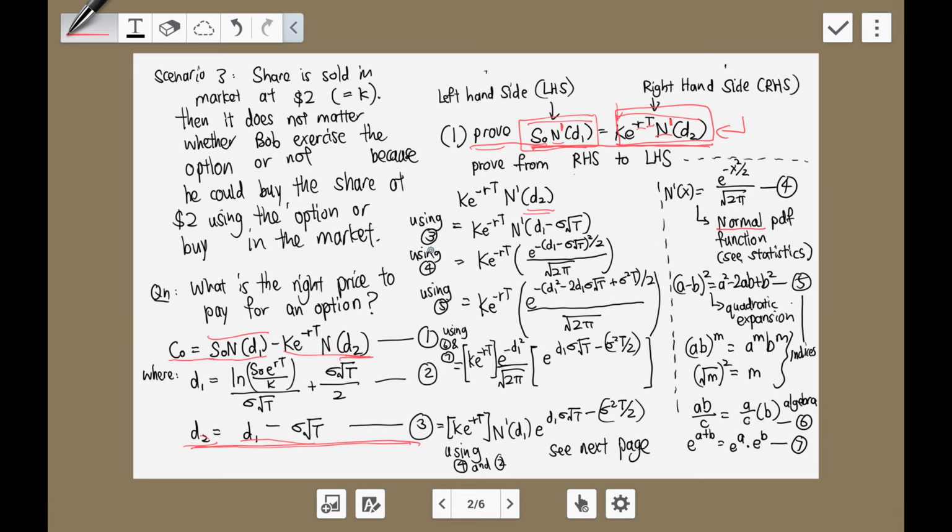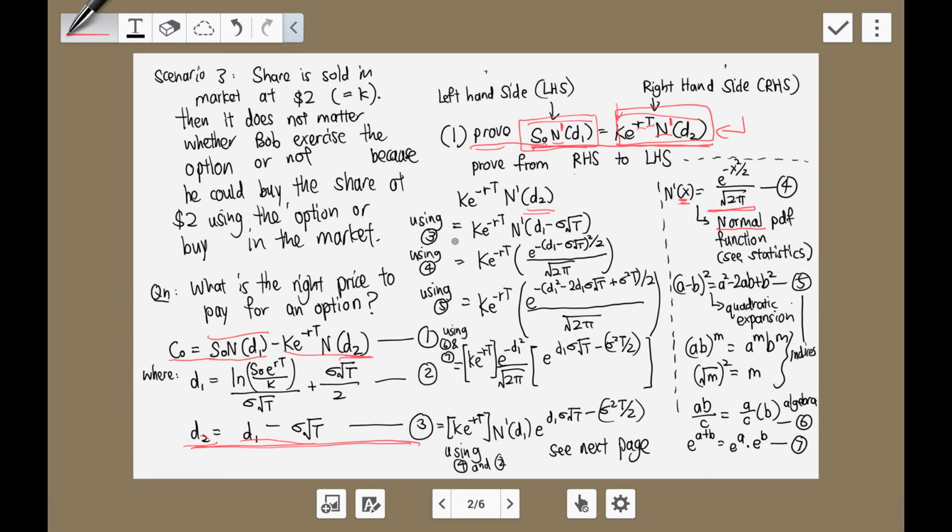And then using number 4, this is the probability distribution function formula. You can Google for it, you'll find that this is the normal probability distribution function formula. So when I change my x, if I replace this x by 3, this x has to be replaced by 3. If I change this to 4, then this x has to be replaced by 4. That is essentially what it means by a function.